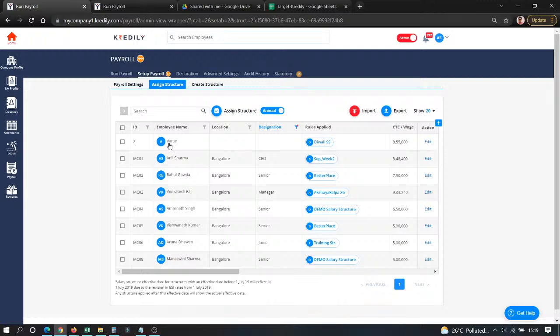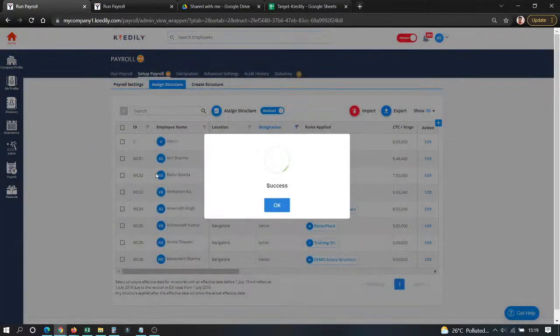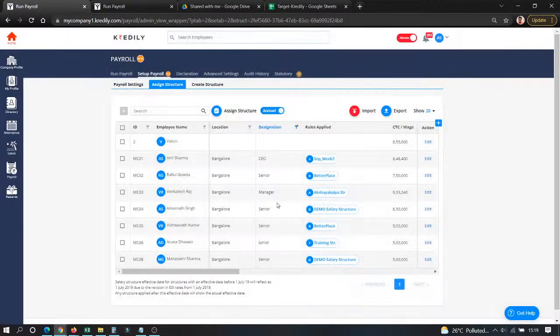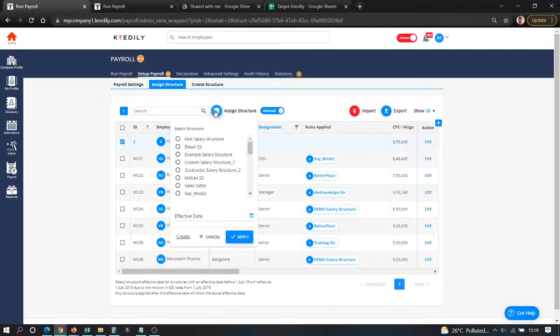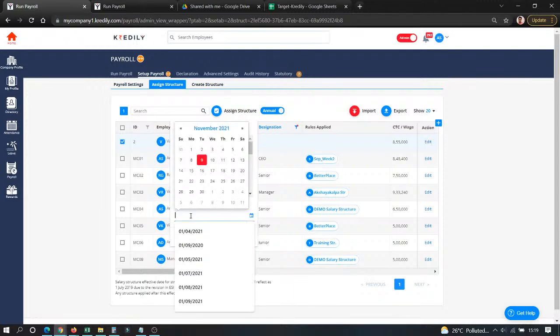Now I want to assign this salary structure to this employee, Varun. He already has a structure, so I'm just deleting it to demonstrate this to you. Now I will select this employee Varun, go to assign salary structure, and select the salary structure.